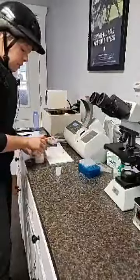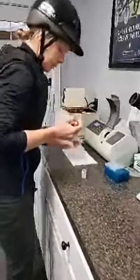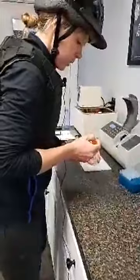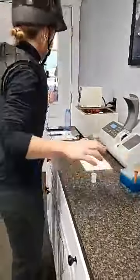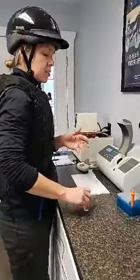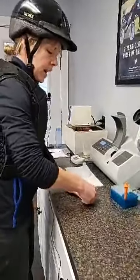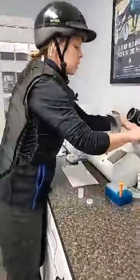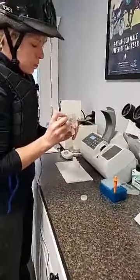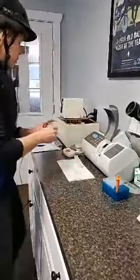Now I'm going to take just a really small sample out of his ejaculate and add it to a reagent that we use for the nuclear counter. This gets our concentration. The interesting and cool thing about the nuclear counter is that it actually lyses the sperm cells and reads the DNA, so it's the most accurate form of obtaining concentrations for ejaculates. That takes about 30 seconds to run.